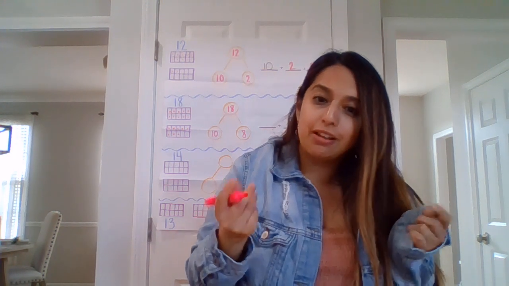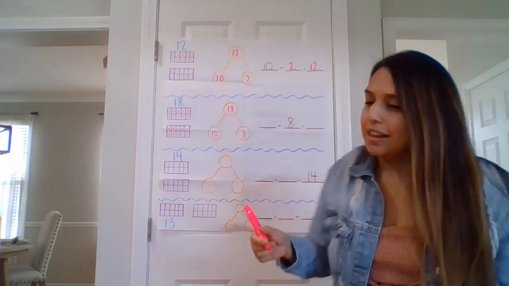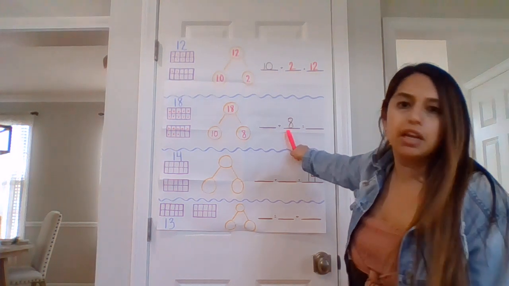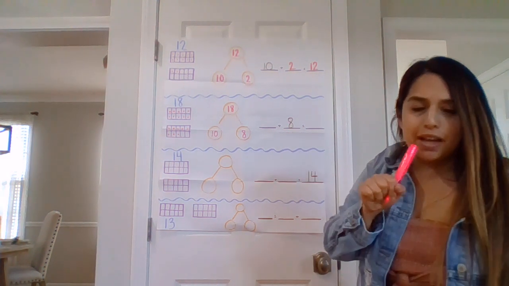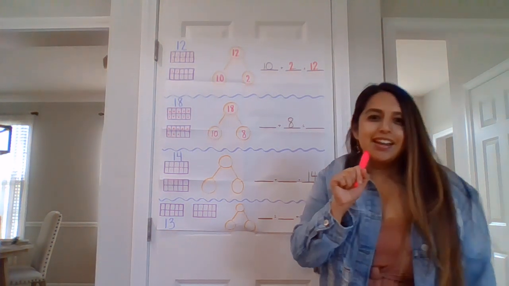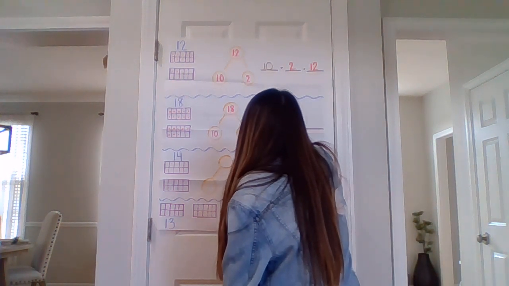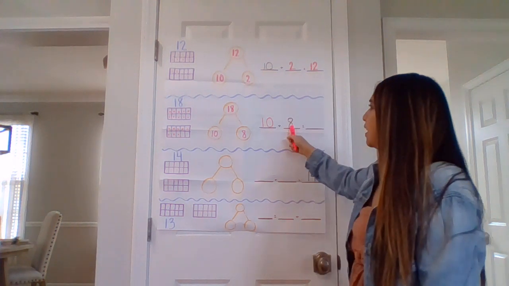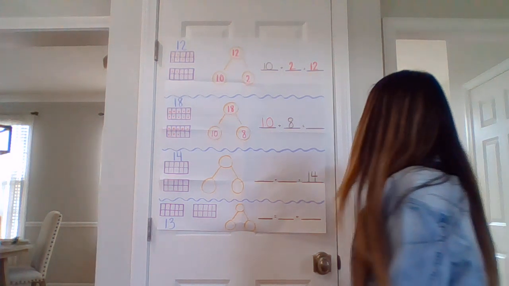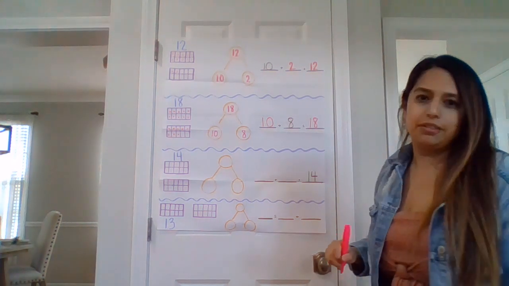Maybe some of you already know the answer quick. Others of you are still thinking. Keep thinking. Think about our parts. You can see them in our 10 frames. You can see them in our number bond. So right now I only have one of my parts, which is 8. What is that missing part? I'll give you a second to think. And if you said 10, you are correct. So 10 is always going to be my first part, plus 8 equals, how many are we working with? 18, yes. So my equation is 10 plus 8 equals 18.